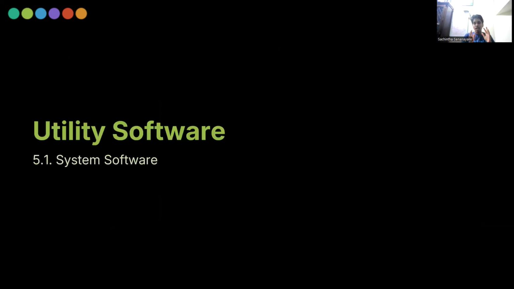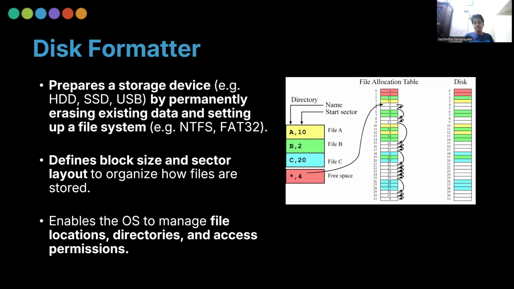Now we move on into utility software. Now, utility software is software that is used to manage hardware.